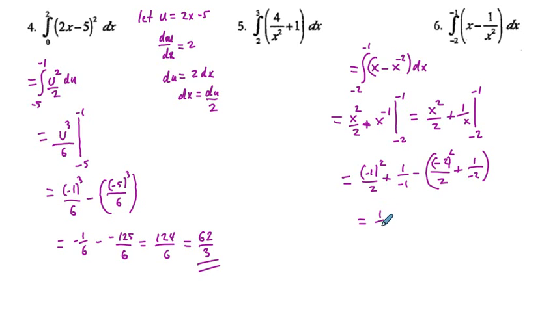And just working below here, we're going to get 1/2 minus 1, I'm going to put minus 2 over 2. I'm going to keep this in halves for now. And then we're going to subtract out what we have here. Well, we're going to have negative 2 squared, which is going to be 4 over 2. So we're going to have 2 minus 1/2. So that's going to be minus 3 over 2.